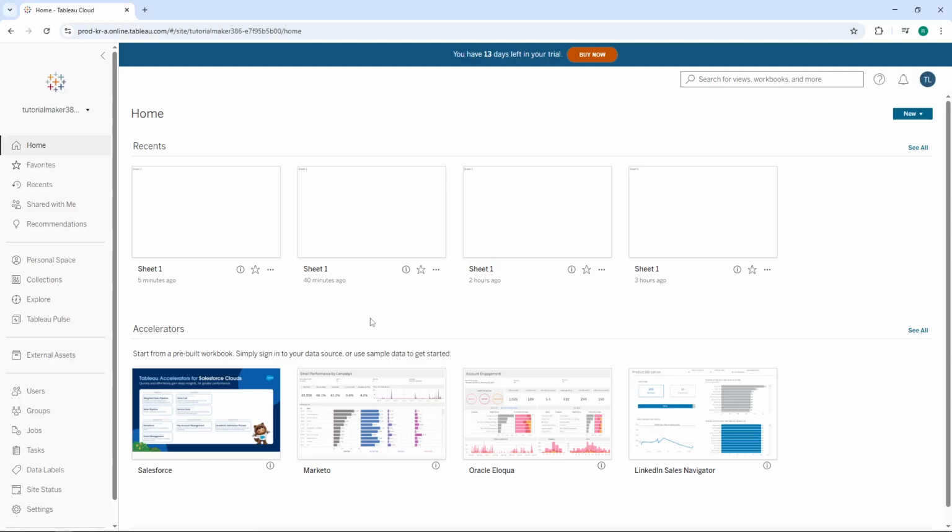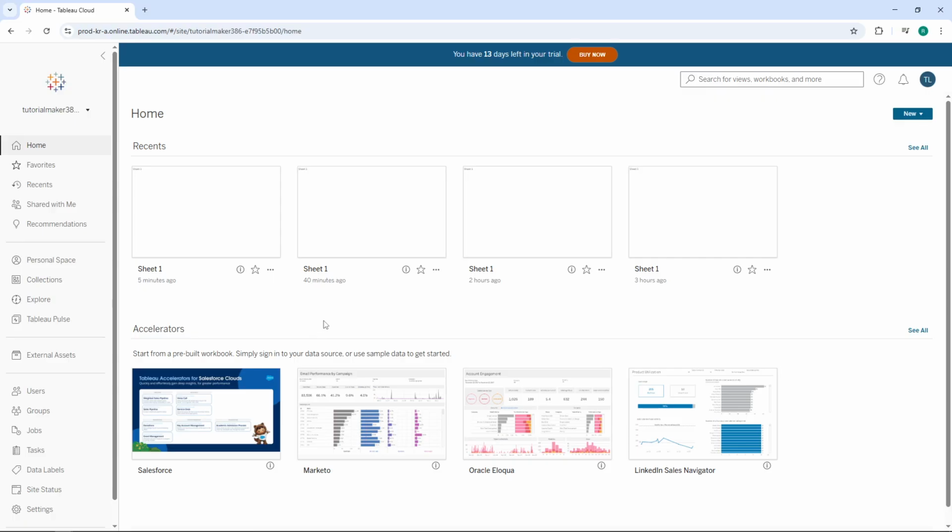First, open your browser and navigate to the Tableau website by typing in tableau.com in your address bar. This will take you to the Tableau homepage where you can access all their tools and features. From there, you'll need to sign in if you already have an account, or alternatively, you can open Tableau Public or Tableau Desktop directly if you have either of these installed on your computer. These desktop applications give you more control and flexibility when working with your data.